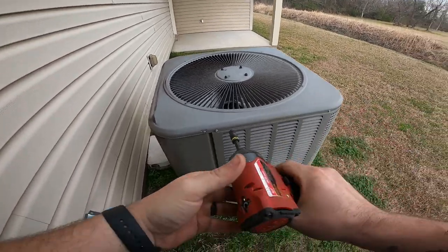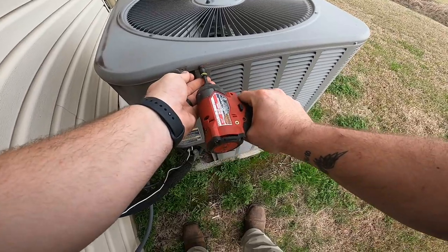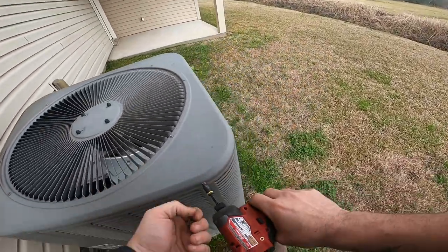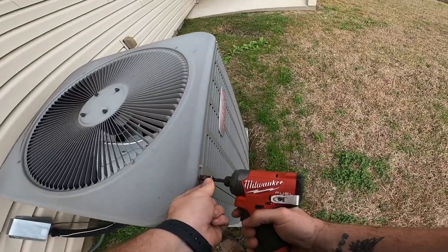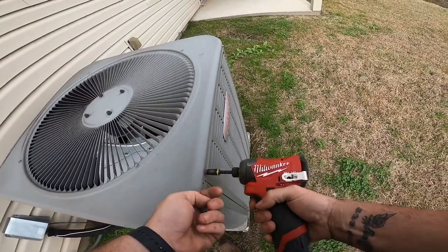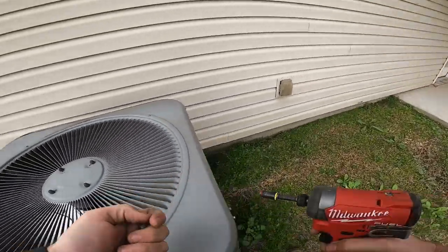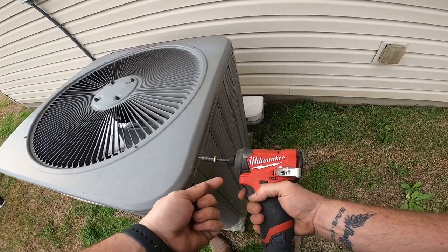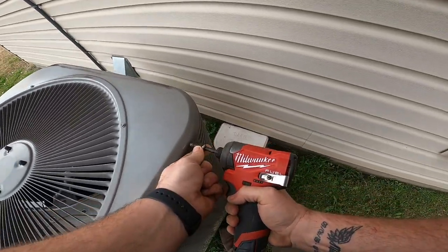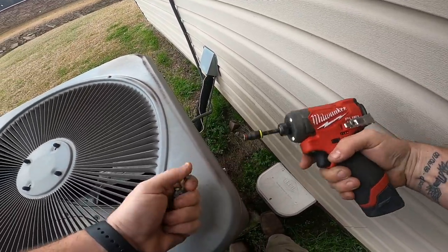Lennox heat pump, I should say. That's a bad condenser fan motor. It runs, but it's really loud. The bearings are shot in it. So I'm gonna unhook it and take it to my table.